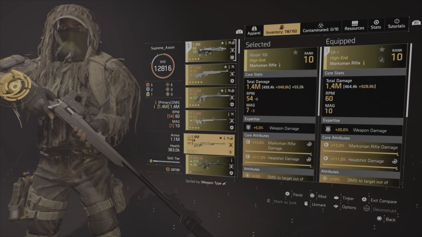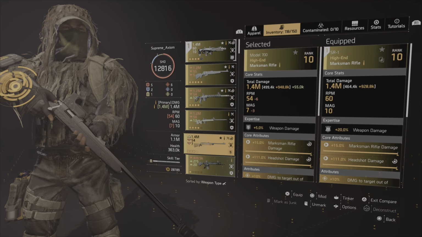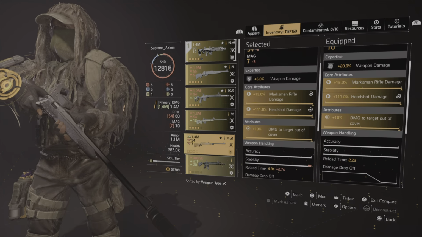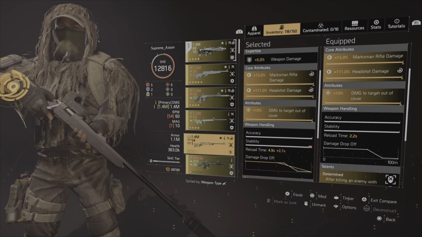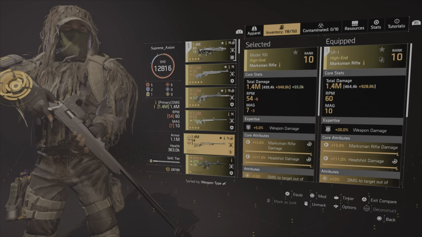But with that said, it has a lot of drawbacks to it. That's why I don't like using it. For one, the RPM is slower. The magazine is lower. And the reload time is hella slow. It's 4.9, man. It's hella slow. And that's what I don't like about the Model 700. But if you want to run that, that's fine.